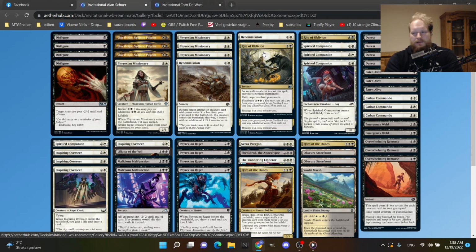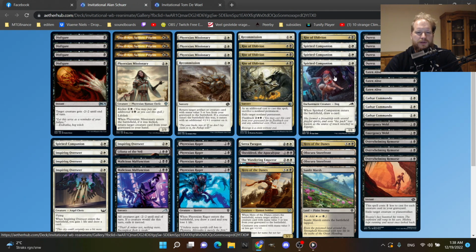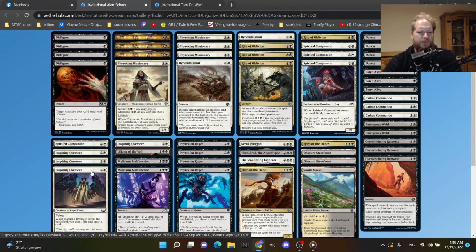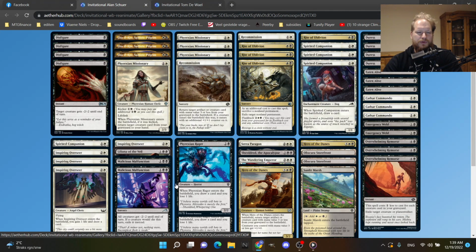And exiling is a bit of a thing in Gentry right now, because we have a lot of graveyard interactions that get interrupted by this. Now, the creatures you want to sacrifice, you don't want to lose card advantage on, so he has a whole slew of creatures like Spirited Companion, Inspiring Overseer, and Phyrexian Rager, which all draw him cards. And as you can see, we're already heading up into that 3 mana slot, so a bit of a slower deck for sure than the one we've seen.